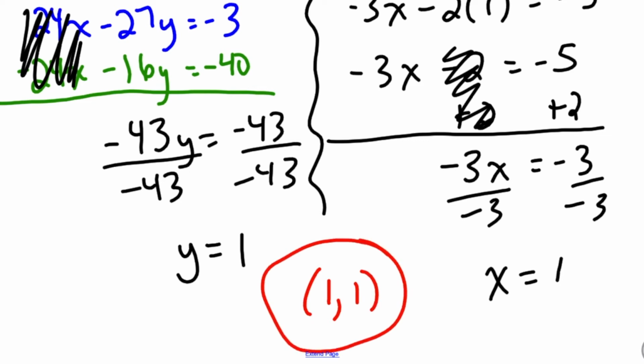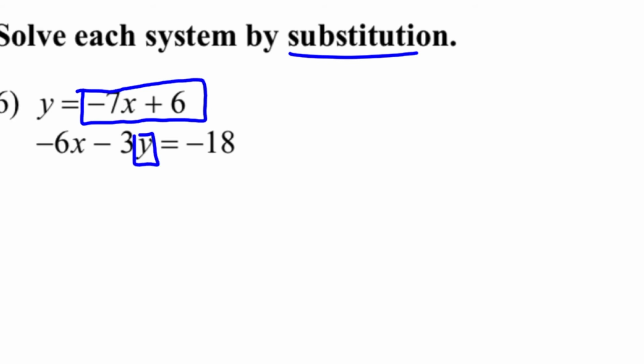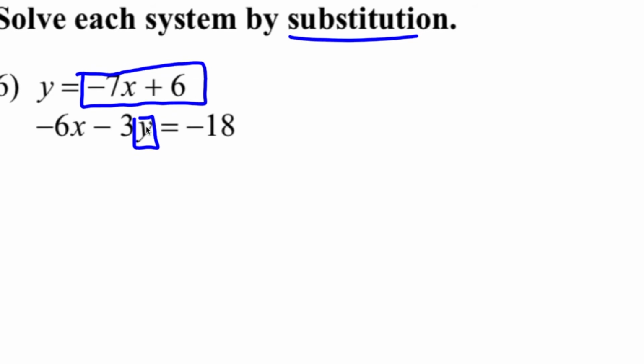All right, so that is elimination. Now for substitution. What we want to do is, again, if you remember this, substitute. We're going to take this value for y, which is an expression and not a number, and we are going to substitute that in here into the other equation for y. And remember, the reason why we're doing that is so that we have an equation with the same variable that we can actually solve, because right now we cannot solve this because it has two separate variables.